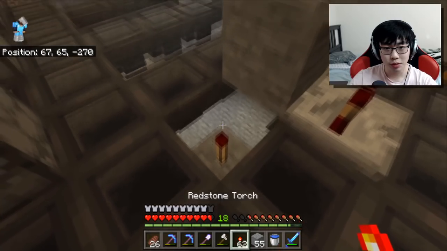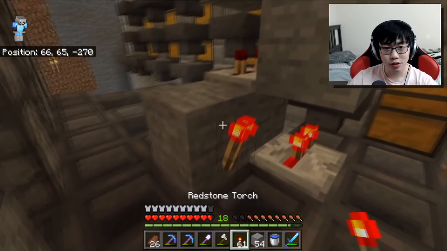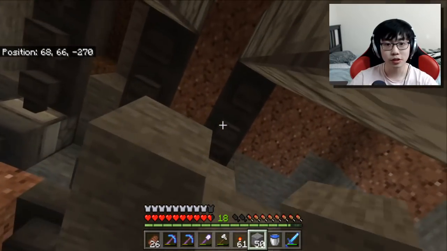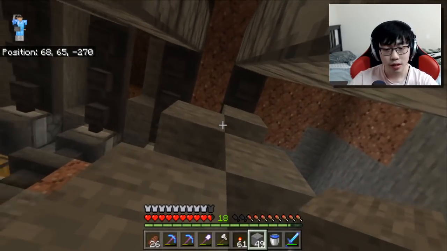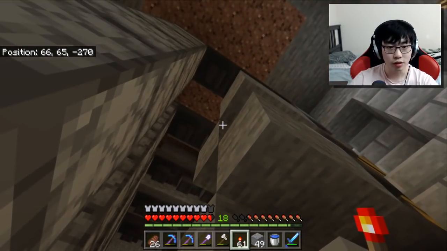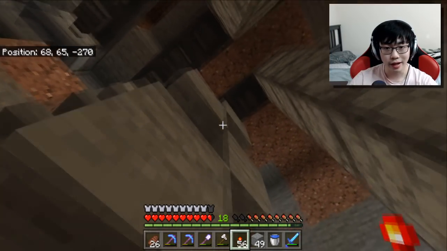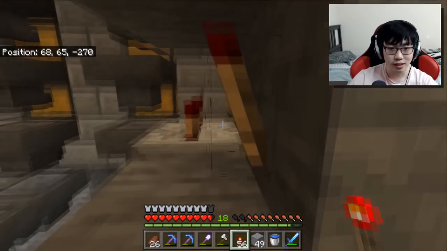Place down the redstone torch, place down a block, redstone torch. And then now we're gonna do this all the way to the very top, just like this. So right at the top, another block, and then we get ourselves the redstone torches and place it onto these blocks like that. And this whole thing is basically done now.